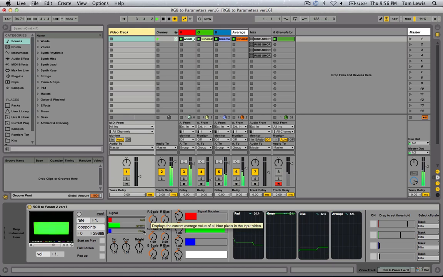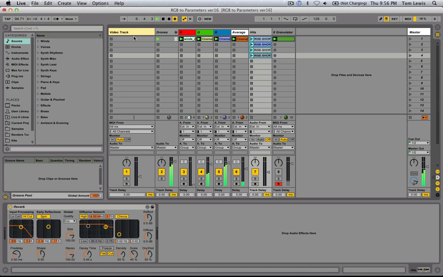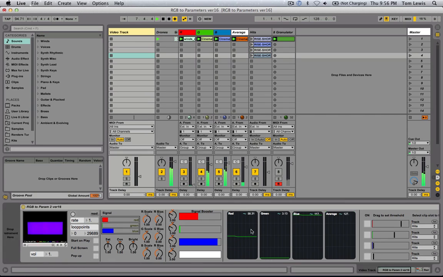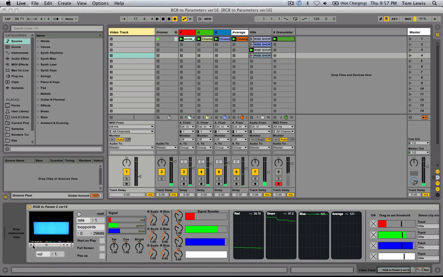So as the video changes, we get different drones coming in and out. That's pretty cool. Now let's enable these again. Now these are the hits, so if we go over here and turn these devices on, you'll see when this device hits a certain point, it will trigger a clip. So see the triggering in them there. Pretty neat. Now let's just stop that and I'll stop the video for you.